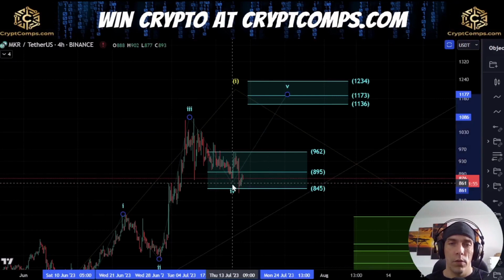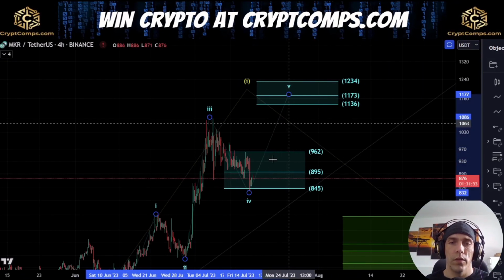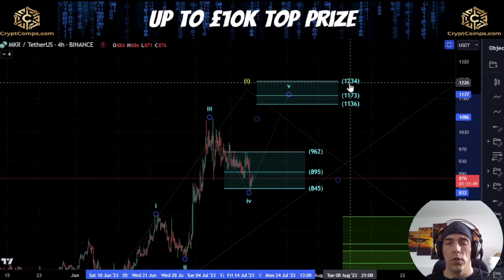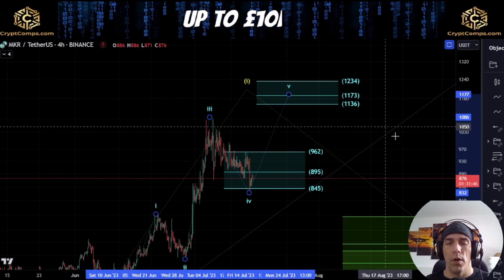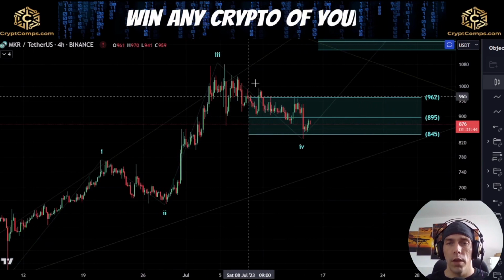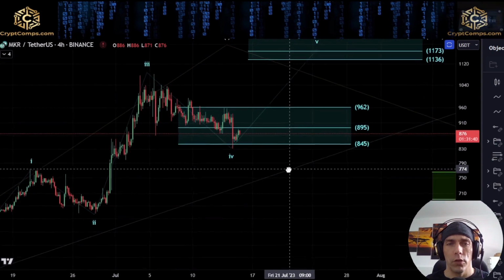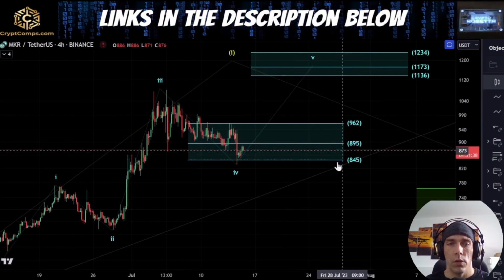Now if we do see just a normal 5-wave move in this case, our typical zone we'd be looking for a fifth would actually be up here towards this 1.234 to this 1.1336. Now the key thing here is that we currently only have corrective looking structure to the downside, and we have come into this zone here.